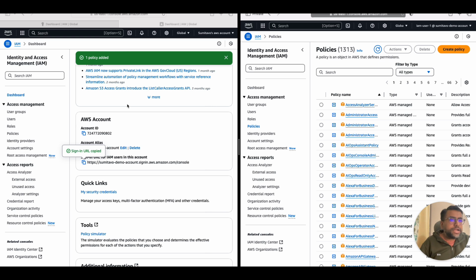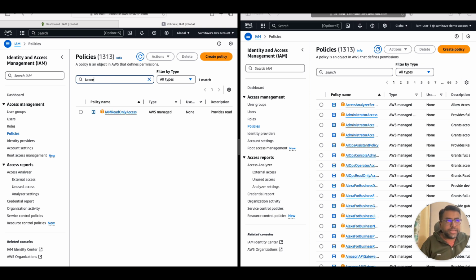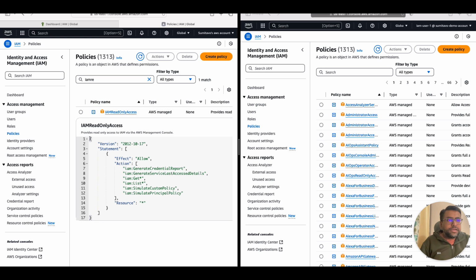One thing that I would like to show you over here is how a policy document looks like. So if we go back to policies here and type in IAM read-only access, which we provided to our user, you will see, I have already discussed this structure in my previous video, but let me again reiterate it here. There is a version over here which just says the version of the policy.